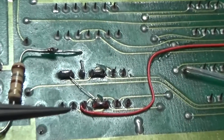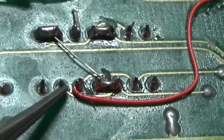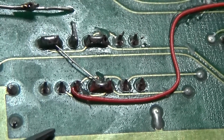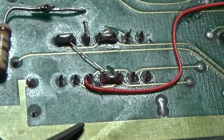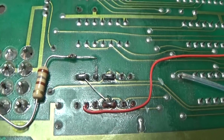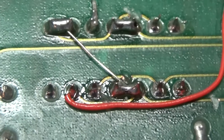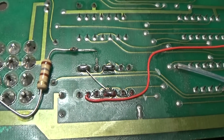And I have it hooked up wrong. I have to move this line to that pin. So I was a pin off. So I'll go ahead and fix that. Okay, and there you go. I have moved that over to the proper pin. We should be good to go now. At least this status LED should work now.